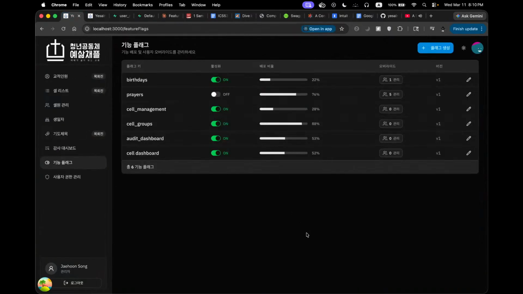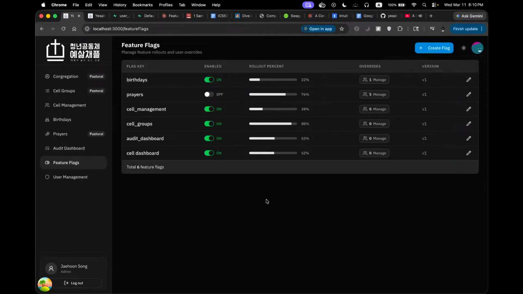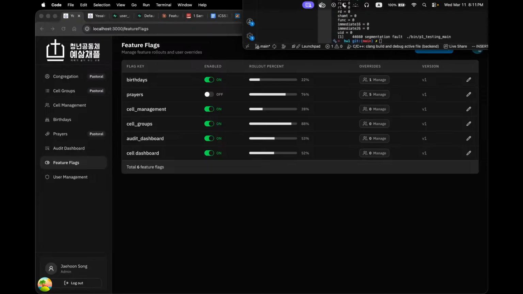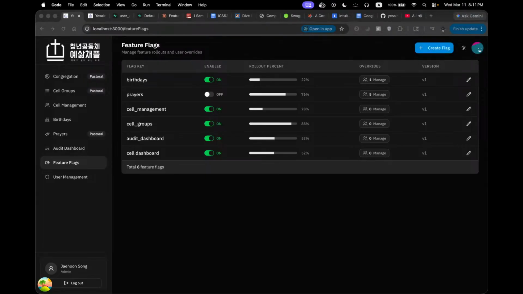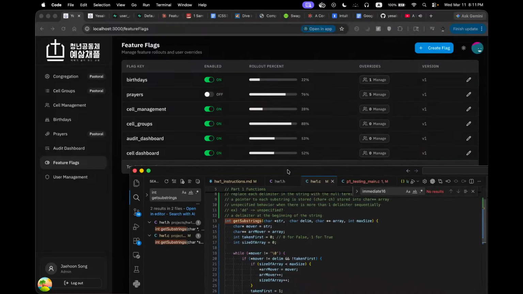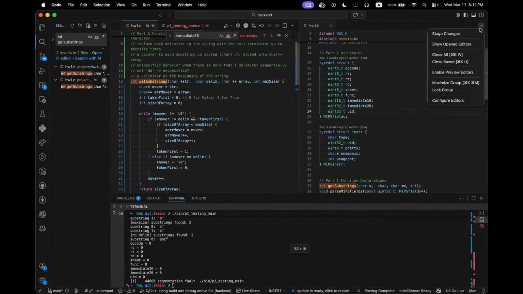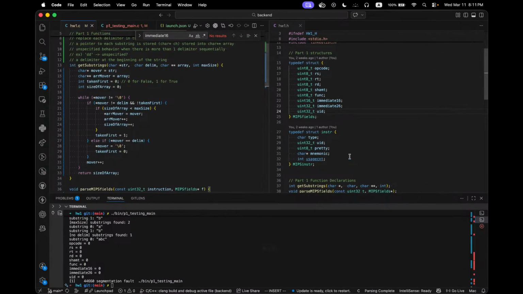Oh, not that. This. So I just want to talk about this a little bit. Let me translate this to English. So how it works, feature flags, if you didn't know, they allow you to control what users see or what they don't see. So let me show you the plan first. I'll show you the backend architecture here in a little bit.